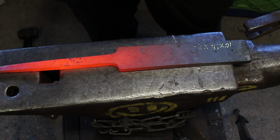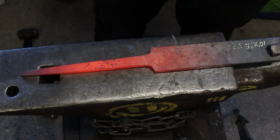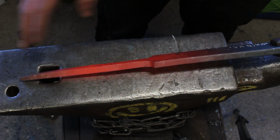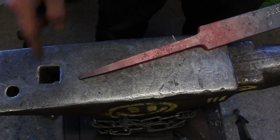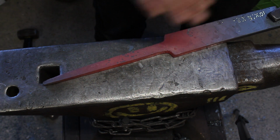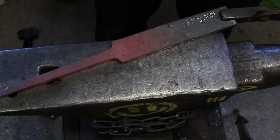So guys, this is what we've ended up with after drawing it out. Basically like a tang. And then what next step I'm going to do is round these off, round all the corners off, and then smooth everything out, make it a rounding section, forge a little loop on it so I can hang it up. And then I'm going to flatten it to the same thickness, which is 3/8 or 10 mil. I'm getting good at these inches now.